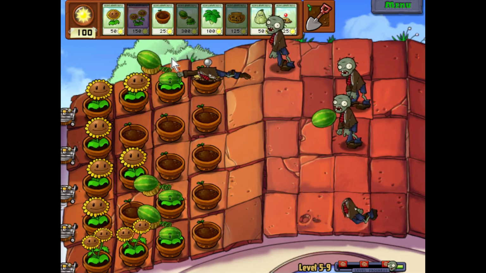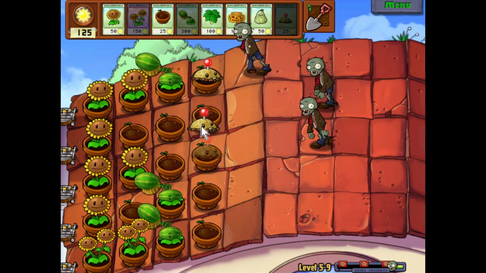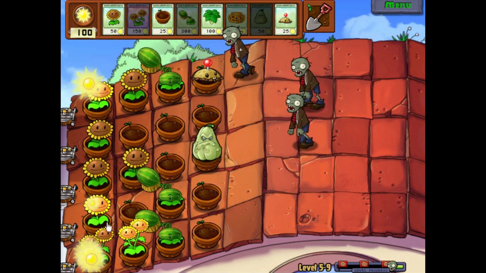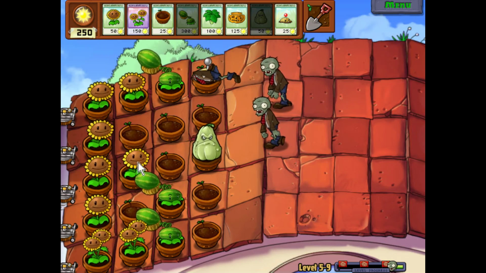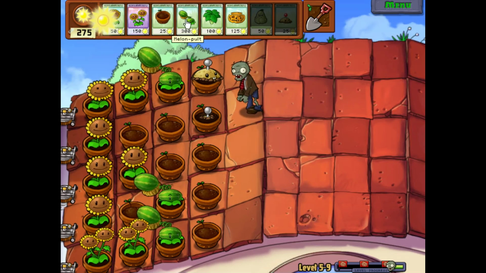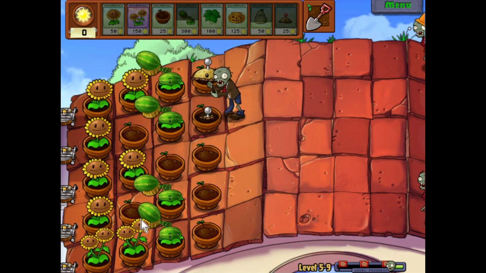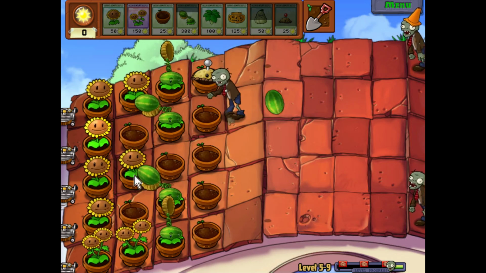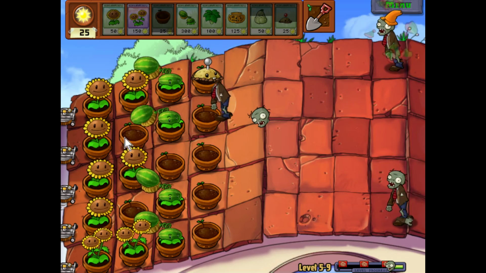Okay, so looking good so far, right? Let's put... No, it's too late. We're gonna have to squash one, and... Oh, gosh. We'll use this as a defensive measure. And we'll put a plant down as well. Not want to lose a pot. Good, okay, that worked out well.